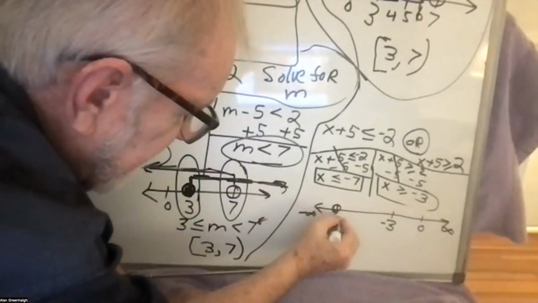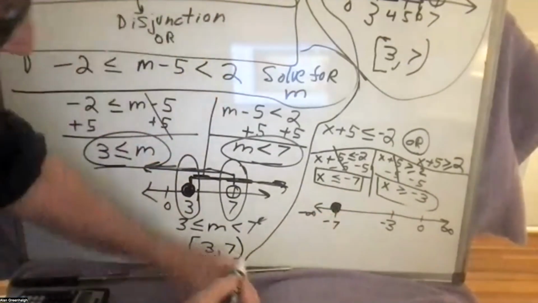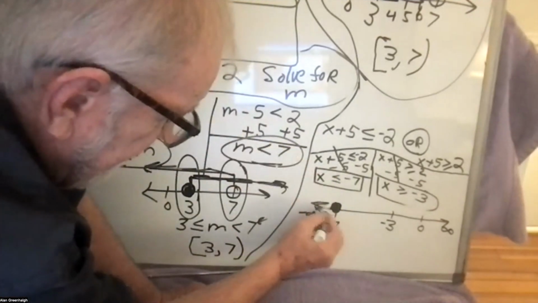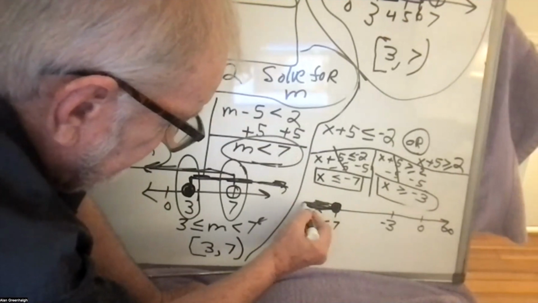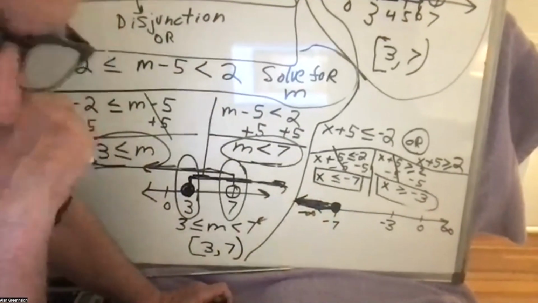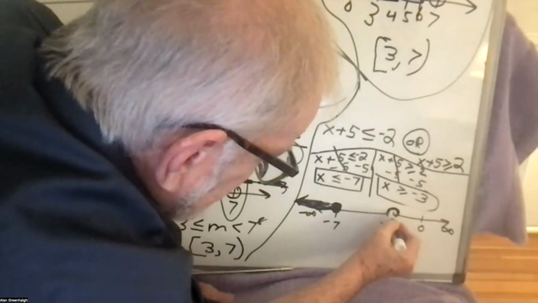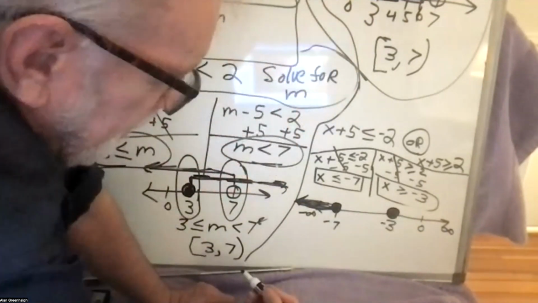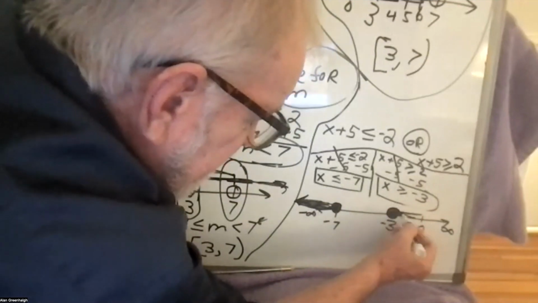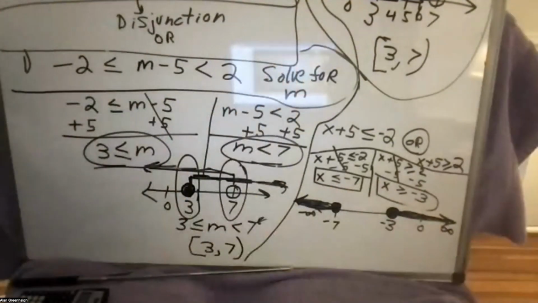X is less than or equal to -7, shaded in because of the line underneath the inequality symbol. And it goes in this direction. Where does it wind up? It winds up in negative infinity. This is also shaded in. It starts at -3 and gets larger than that, so it goes to positive infinity. This is what the number line will look like.